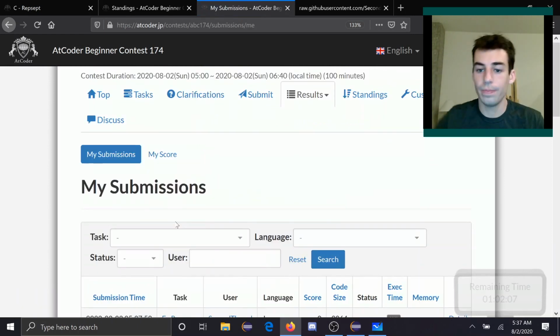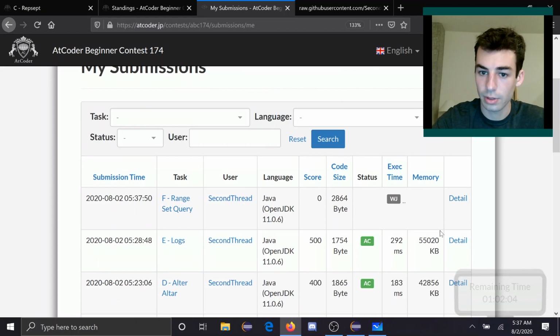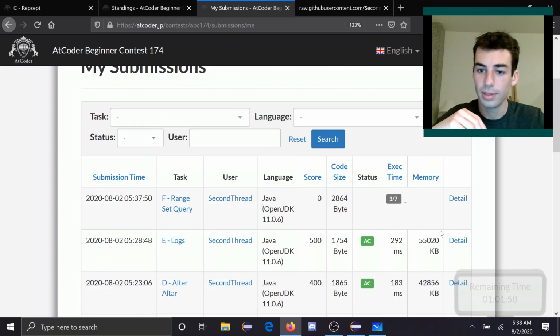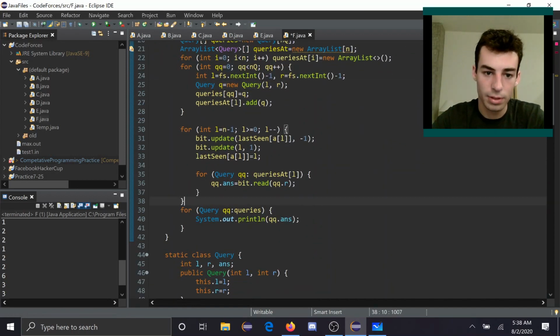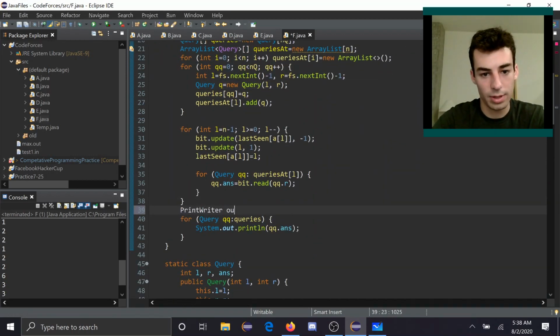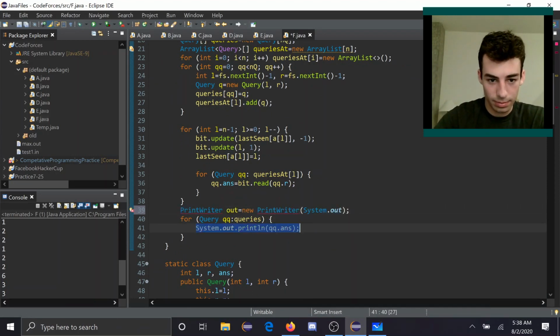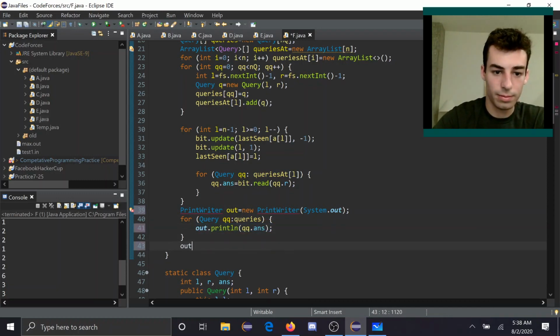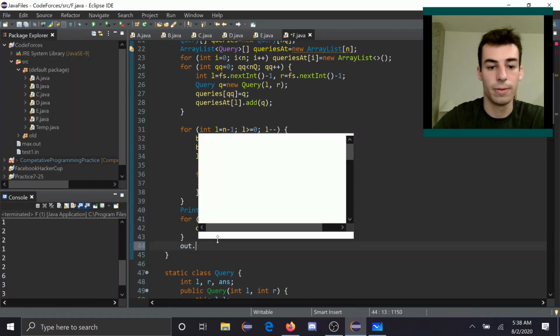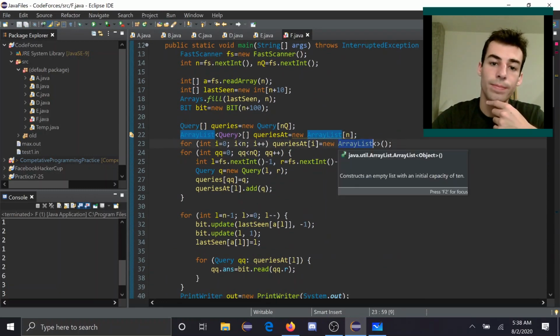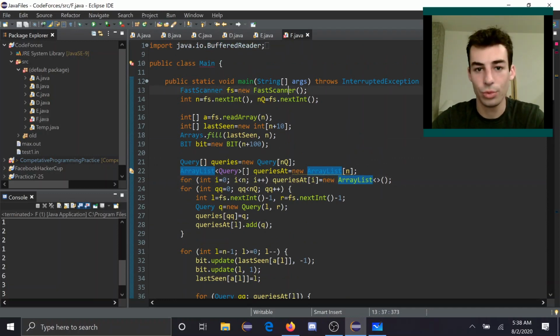All right, so, oh, we might need print writer. I guess we'll see. We might TLE because we were greedy and submitted too fast. Yeah, darn. Print writer, how would it be? Print writer system.out. Print line, or I guess we don't need to print, just out.close. All right, this shouldn't be a problem because that's order n, right? Should be fine there.